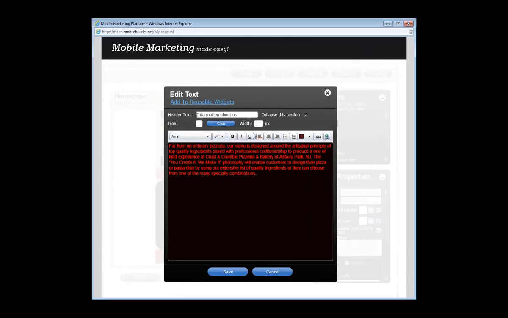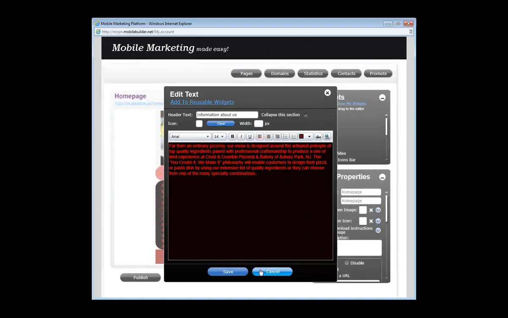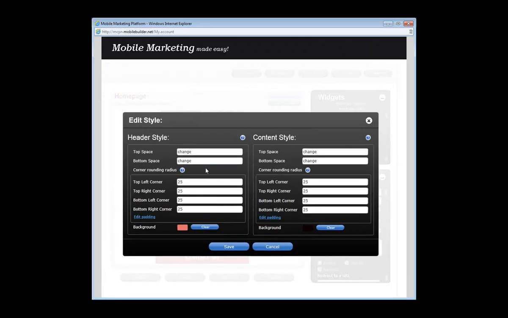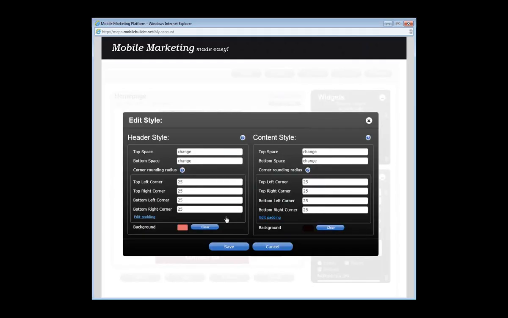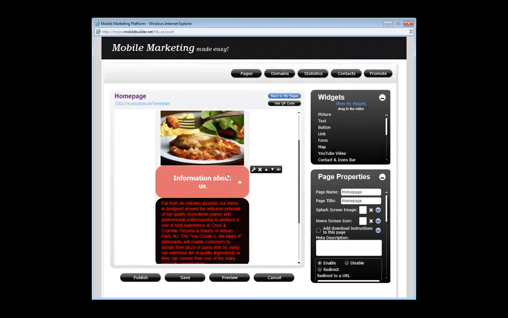The icons again, the width of the actual icon you can change. Here, if I want to edit the padding, so I want to change the top padding a little, we'll go 15. Save it, save. And now I've made my icon a little bigger. That's up to you. Again, you can edit however you'd like.